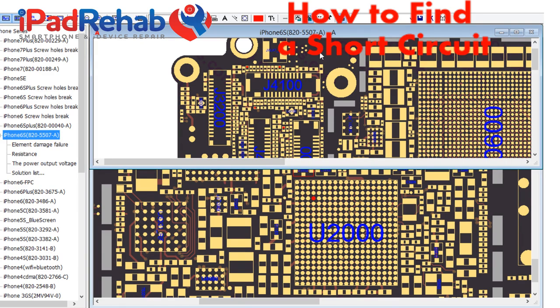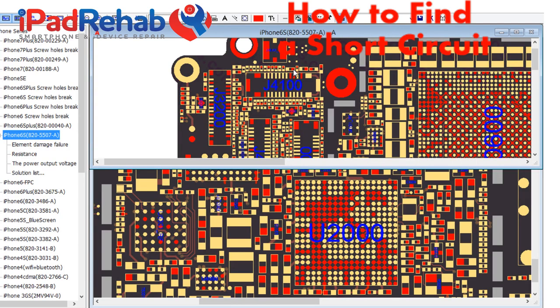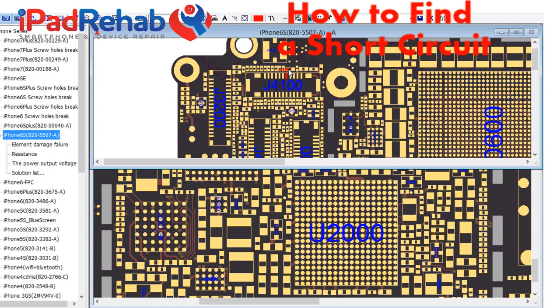Now let's see, where was our damaged cap? The damaged cap looks like it is on the other side of the board. Which one of these is it? Not the guy on the end, not the guy next to it. This guy looks a little bit damaged. Mamba. And then this guy looked damaged. All right, here we go. PP1V8 touch to Mamba connector.